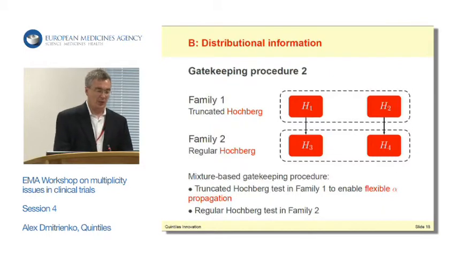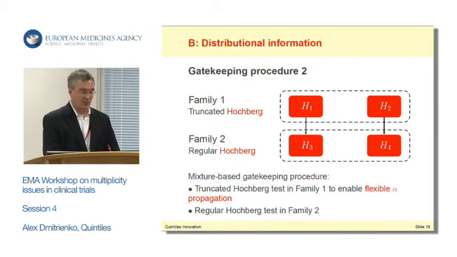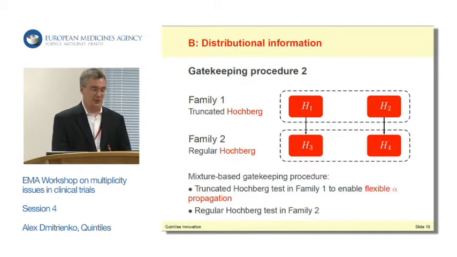As you can see here in family 1, we're applying a truncated Hochberg test, and then in family 2 is the regular Hochberg test. Well, the reason we have to apply a truncated Hochberg test is because, as was explained in Dr. Haddad's presentation, and then Dr. Koenig actually gave a counterexample, we cannot use the full-blown Hochberg in the first family. It's a greedy procedure which is going to consume all of the alpha. There will be nothing left for the secondary family, and therefore what we do here is we apply a general shrinkage type argument. We shrink that test a little bit toward the Bonferroni procedure, and that results in a slightly less powerful but still very attractive Hochberg-based gatekeeping procedure.